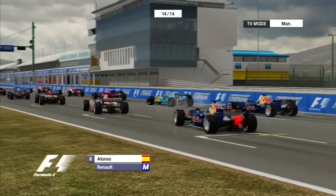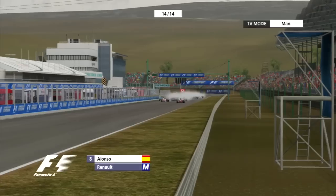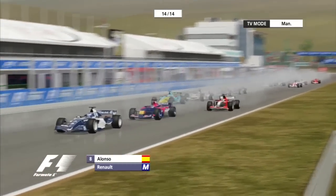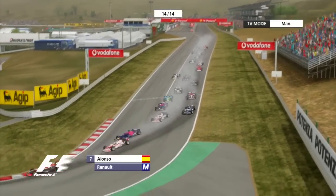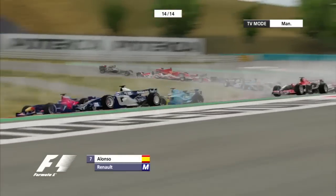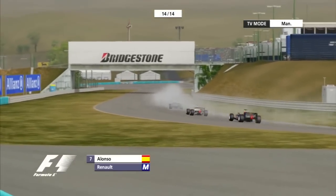The race is go, go, go! Well, Alonso did not get off to a quick start. It looked like he was late to react to the lights, but he's still in 8th place. He's getting a run on Montero, although Button's all over the back of Alonso. What about Alonso? Is he going to get past? He's got past the Midland of Montero, although Montero's just done him around the outside. No, he hasn't. Alonso's up into 7th place, Montero 8th.